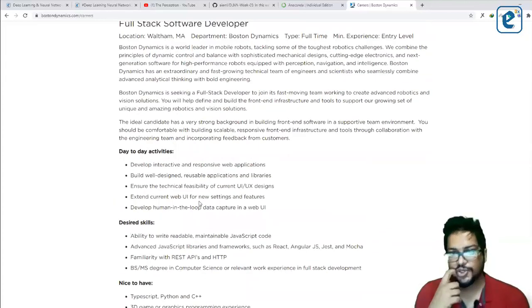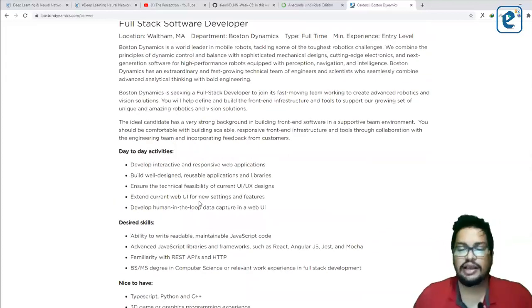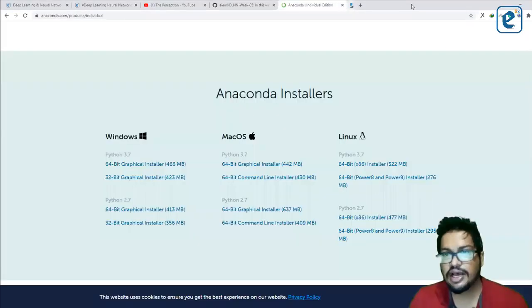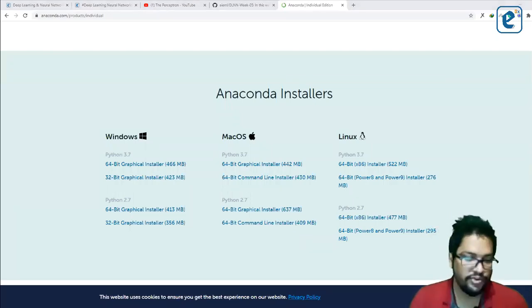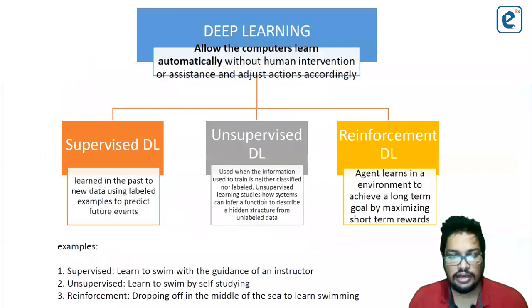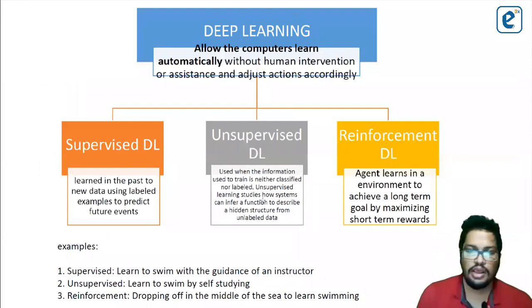I'll show you those things later, but I have seen in several job listings that they are requiring GitHub links and your coding skills, and they want to look at your coding skills, right? So those kinds of chances are there. So it's better to narrow down your paths to deep learning, machine learning, right? So you will benefit in the near future, right? Okay.